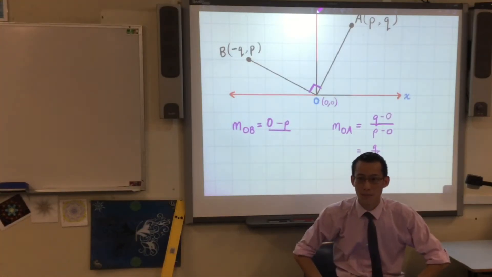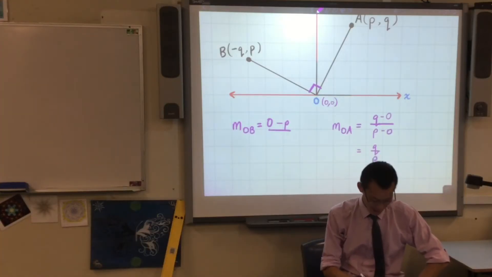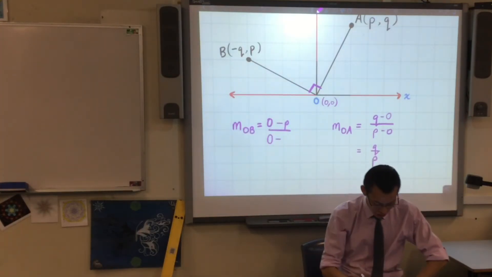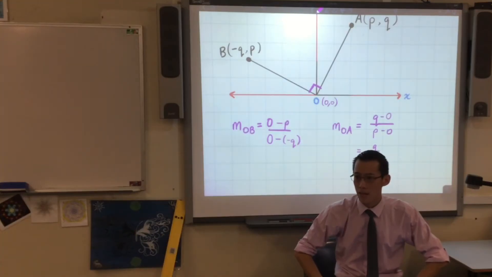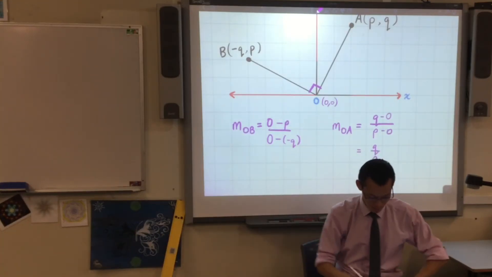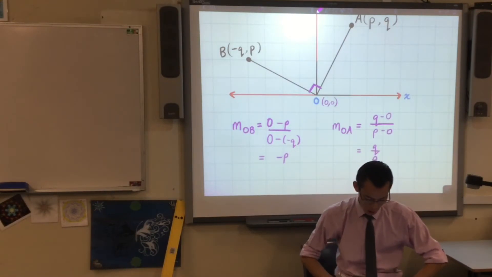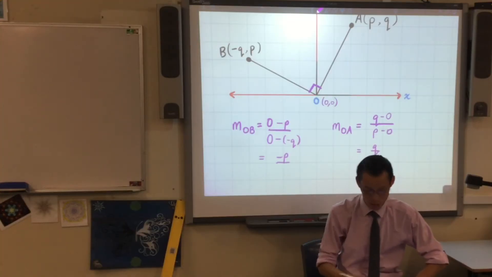What's on the denominator? Zero minus Q. I think it's zero minus, now remember you told me, this guy's on the left-hand side. So it's actually negative Q. Are you okay with that? You see how I've lined it up? Rise over run. So when I simplify it, the numerator is negative P. What about the denominator? It's positive Q.